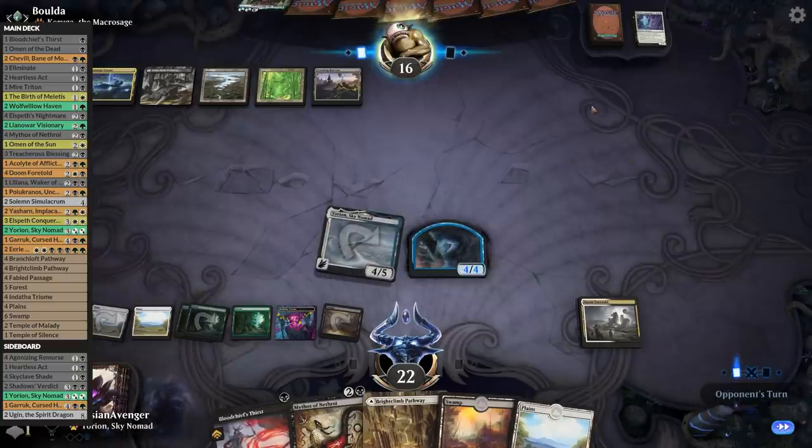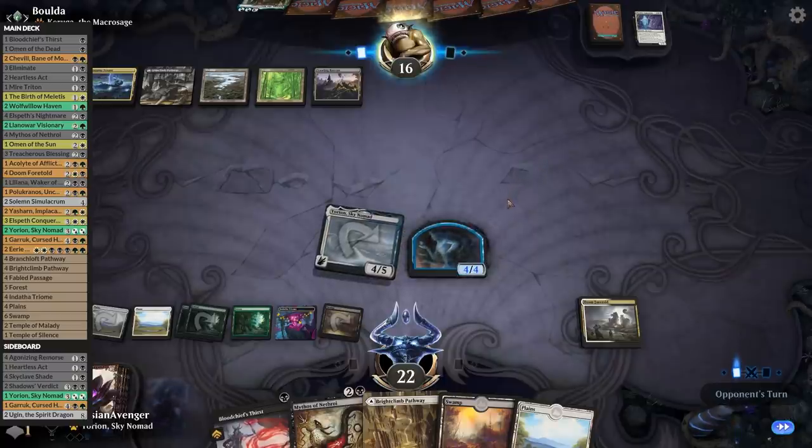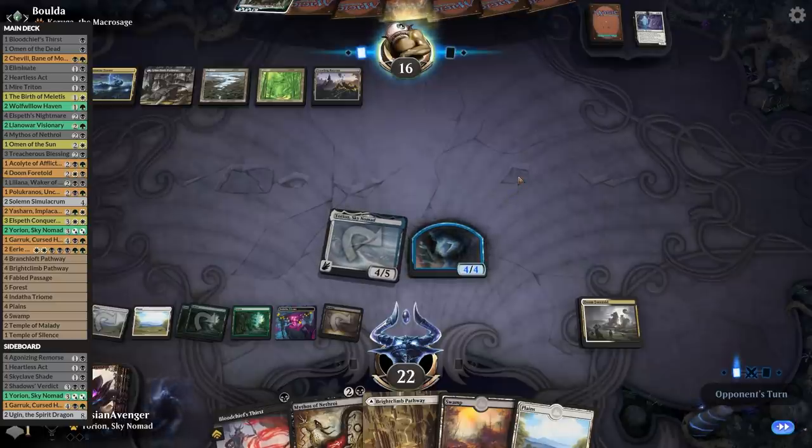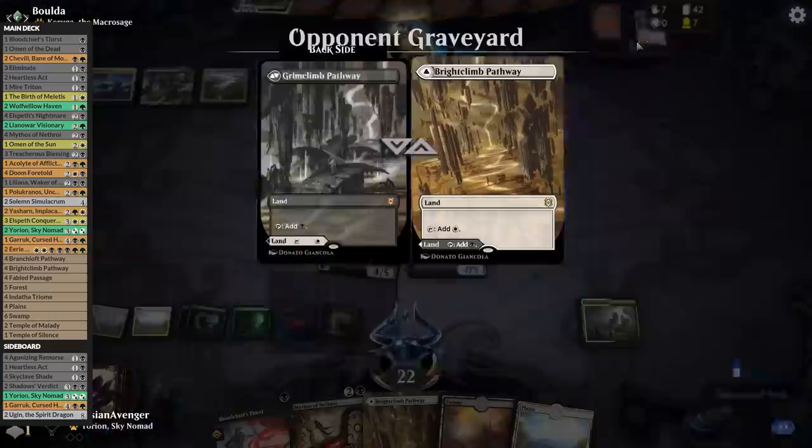Now, if they play another Skyclave, that's not the end of the world, right? That gives us another body. And they can't exile the token, so they can exile Doom Foretold. We have a lot of real estate, though. That's the big issue that we've got here. We also cut them off a ton of land, so that's nice.